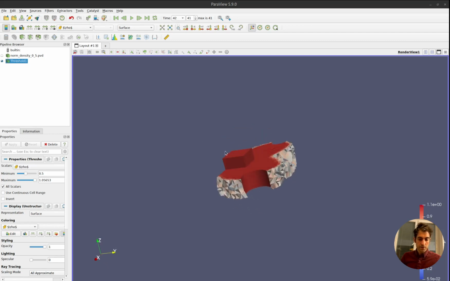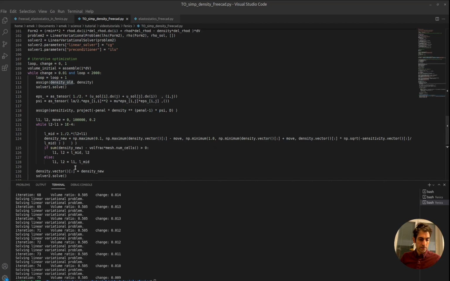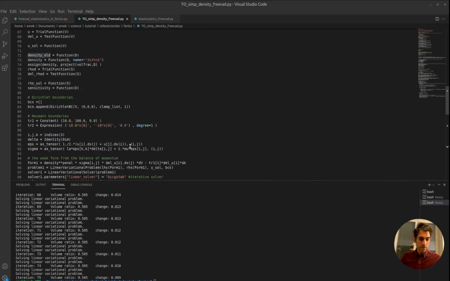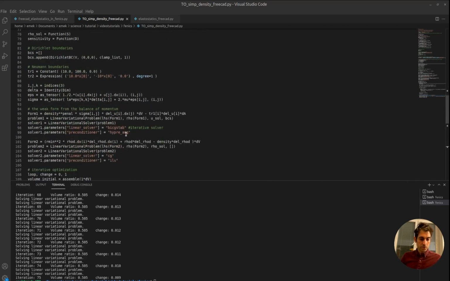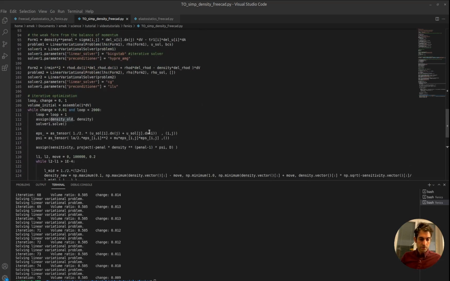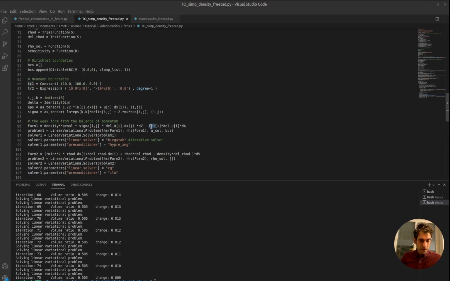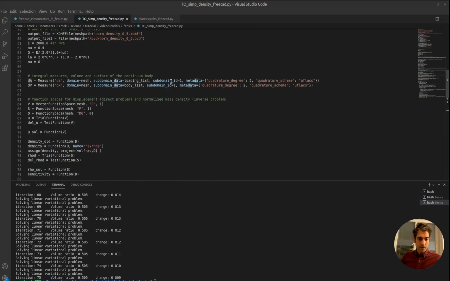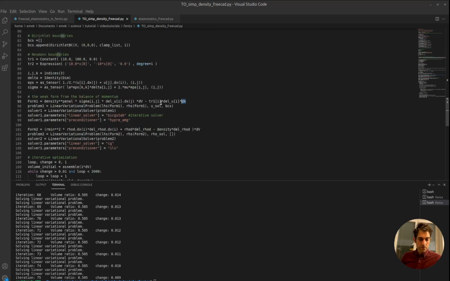And we can ask the question, okay, how is the loading? So I just applied a loading here, which is indeed important if you do realistic work, to have the loading correct. And you see here I'm applying a loading in the direct problem, where I'm applying it on the DA, and DA is the one that we have selected in the loading list. And on top of that, I'm using here TR1, which is given here, right?